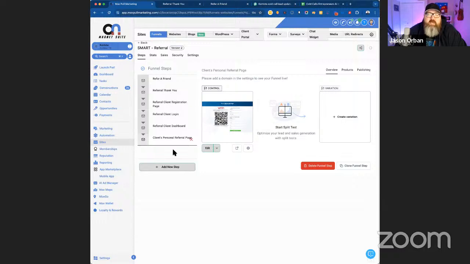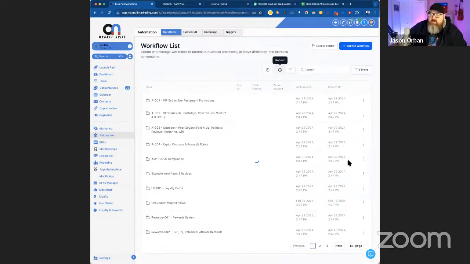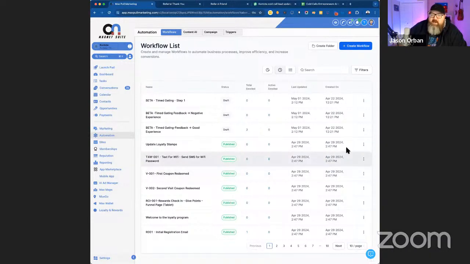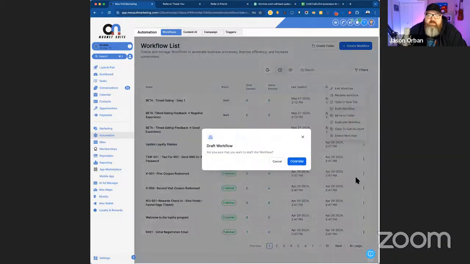But so you're just saying they want to be able to refer people. Yeah. There's a funnel page that I'll send you that we have built into the regular referral system. And then maybe we just turn off a couple of the workflows that send out messaging saying, hey, you earn points and whatever. That way you're still using the same system with the same values and everything. And if at any point they want to turn on collecting points, it's just turning on a couple workflows versus starting another system again.